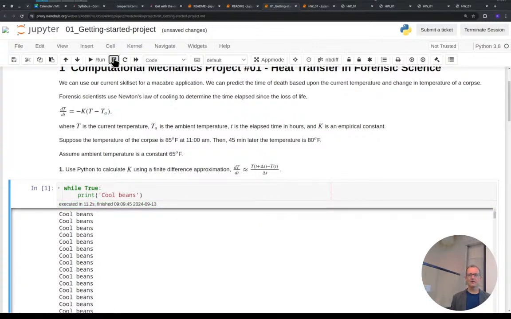So that's always good, especially if you're timing things, like trying to figure out how long something took to run. If something takes 1 second to run and you run it 1,000 times, you're going to be sitting there staring at it for a while. So use that little stop button up in the top. That's the Jupyter way of saying forget what I told you, just stop what you're doing.